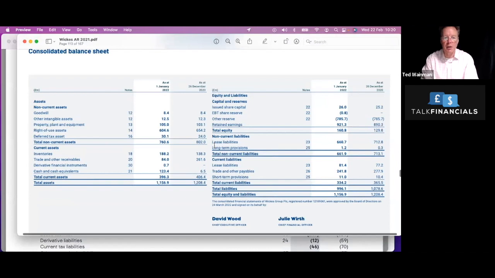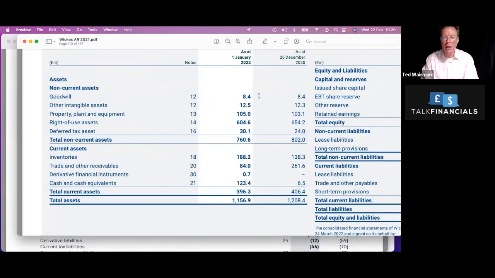We just zoom up a little bit on their non-current assets. Very little goodwill. Okay, so very little goodwill. These guys have been growing organically. So there is the property, plant and equipment. So a much smaller balance sheet, reflecting the fact that they're growing organically. They're not growing through acquisition. We come then to look at the current assets.